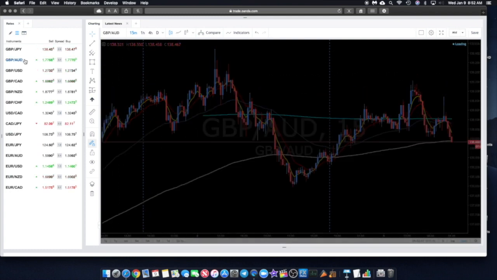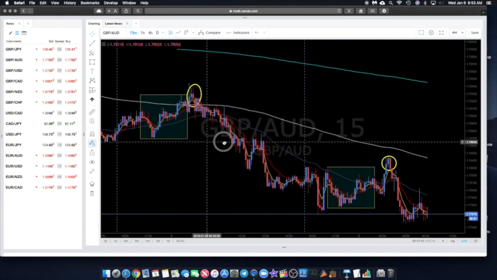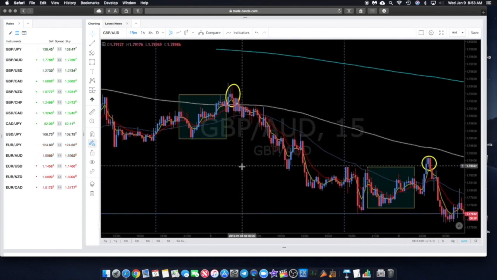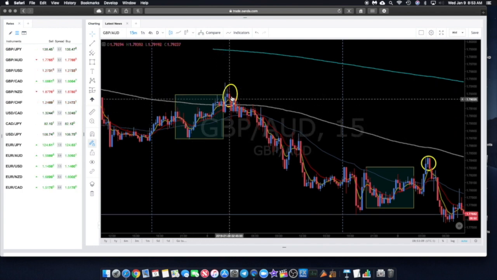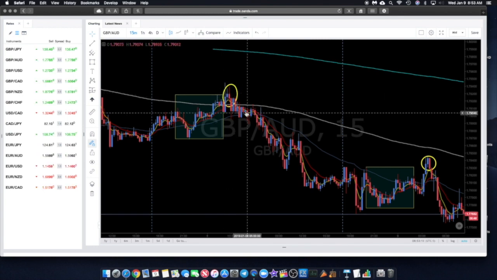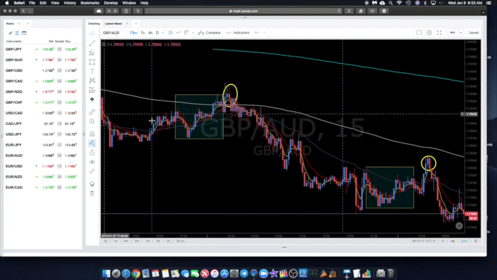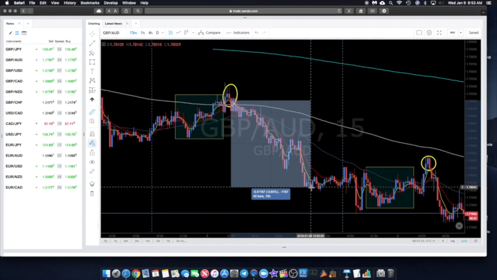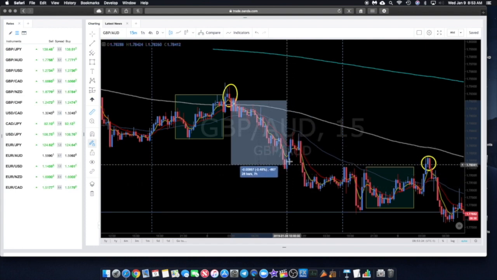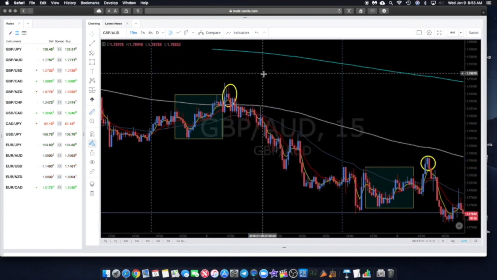Let's see which one else here. Pound AUD, same thing as yesterday's. Here we have our Asian range, and we're trading right out of the edge of Asia. We ended up getting a nice railroad tracks and took that all the way down. That would have been another 100 or so pips. Here it would have been around 80 to 90 pips, and down here it would have been over 100, so it just depends on where you got out.